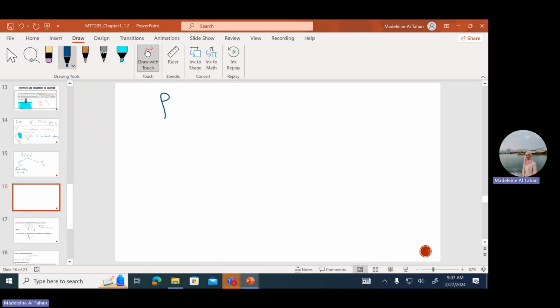Let's look at this one. f of x, y equals x minus y squared. We want to find f_x, the derivative of f with respect to x. x becomes 1, minus y squared with respect to x. Right? So it becomes 1.